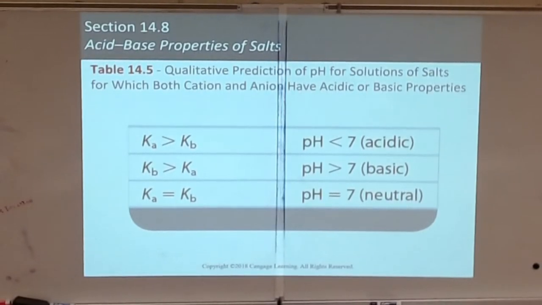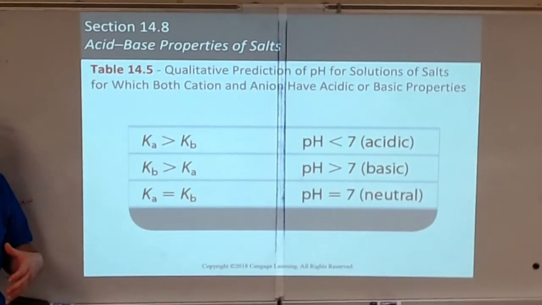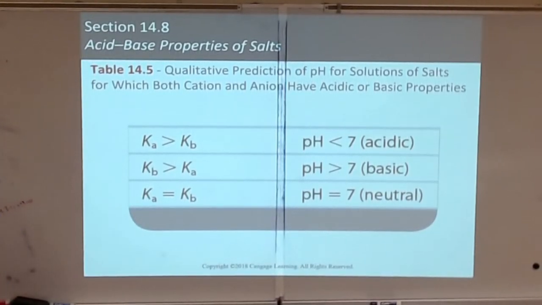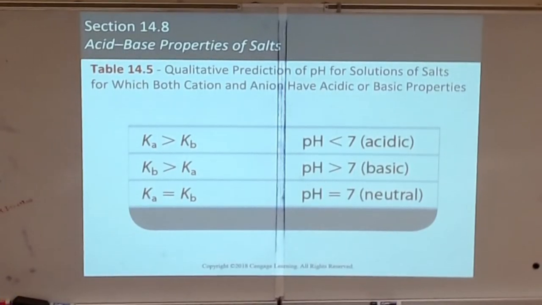I know we started this unit talking about dissociation being temperature dependent. I am still going to tell you, for testing purposes, we're going to be talking about stuff at 25 degrees or 298 Kelvin. So all these normal rules apply. They may ask you a thought question about raising the temperature and how that affects pH, but that's not going to change for actual problems with pH. Just a reminder.